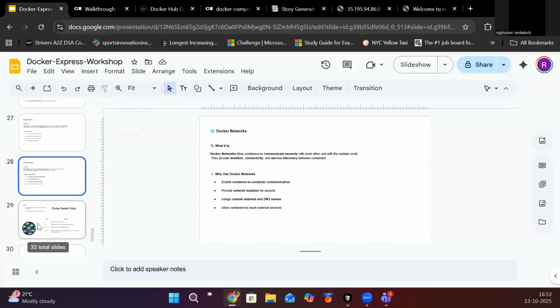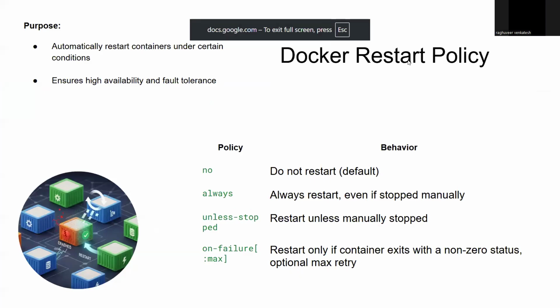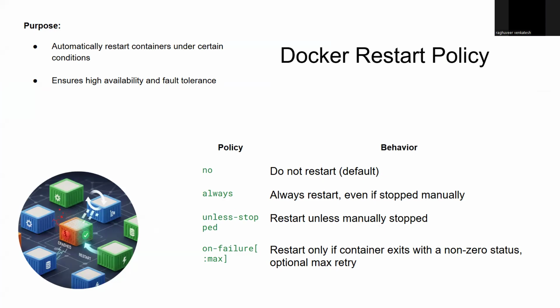Docker has something called a restart policy. What happens is you run your database and then you go to sleep. I mean, you're running in a production environment, a database being used by many people. You go to sleep. What happens in the middle of the night? Maybe the volume got full, or maybe there's an error inside MySQL, and the container just failed and stopped.